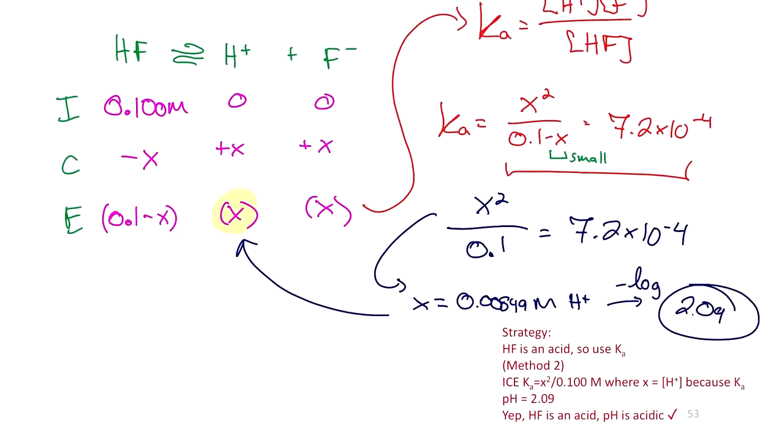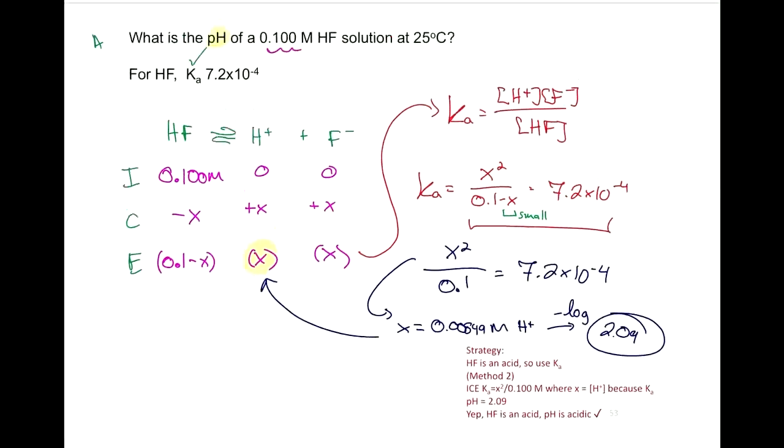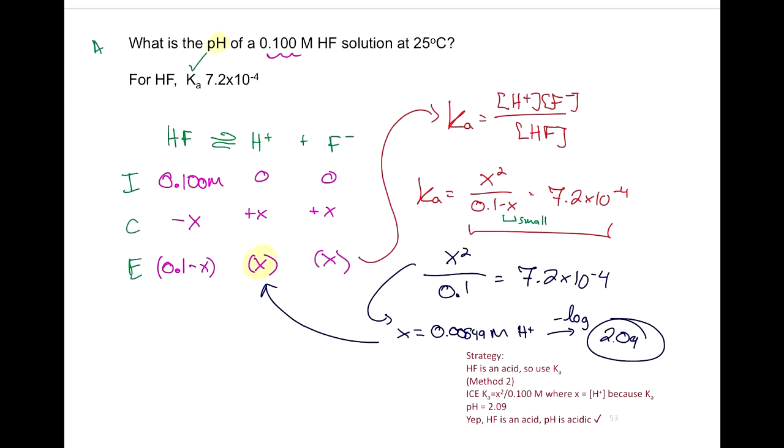All right, so let's check our intuition. What did we put in water, an acid or a base? An acid. And then what is our pH that popped out? Acidic, perfect. So is your brain satisfied with that answer? Yes, so then we can move on. Because if they don't match, then something probably went wrong. Either you didn't use the right Ka value or K value or misrepresented what X was in your calculation.